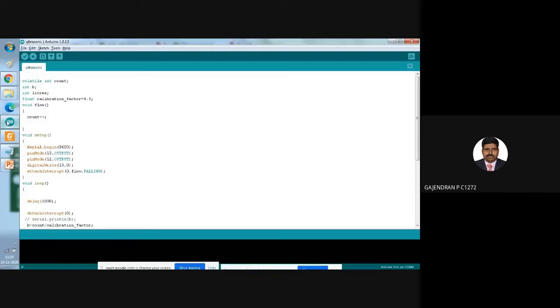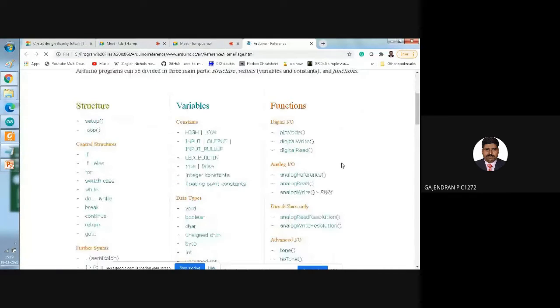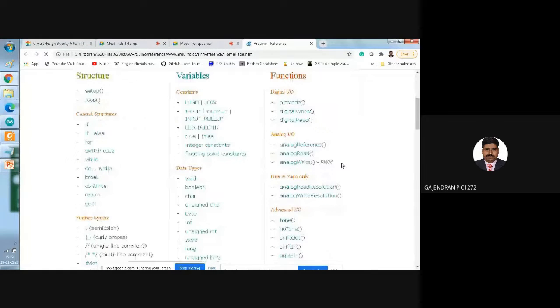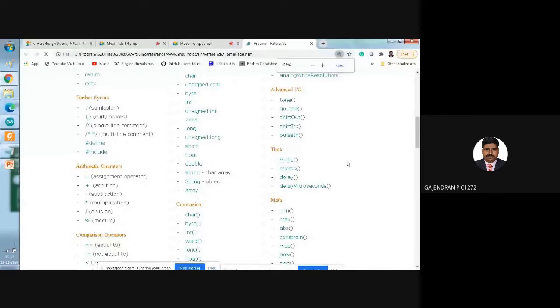Go to your Arduino IDE, go to Help, and there you will find a section called Reference. If you click the reference, it works even in offline mode. There you will find any number of functions used in the Arduino IDE. Whenever you start using a new function, go and browse it yourself.